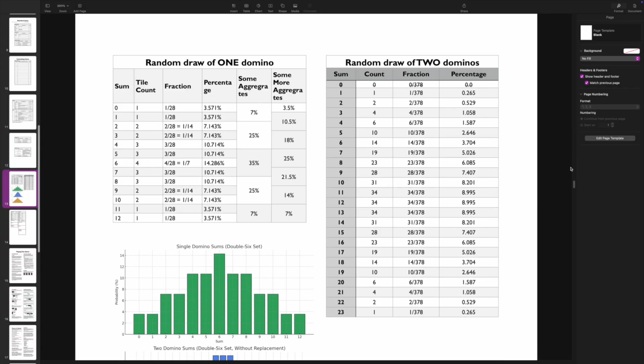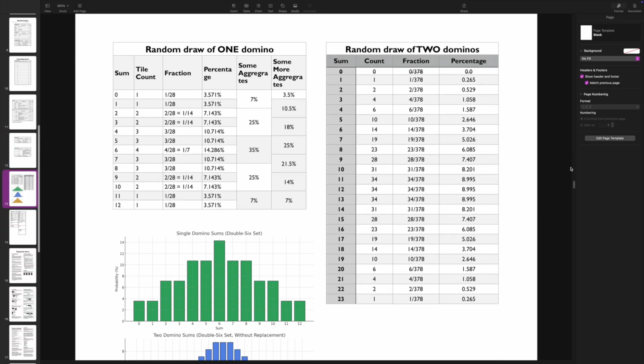But then I was like, well, what are the chances of drawing certain numbers? Because, you know, domino sets have 28 tiles, but there are only 13 possible results if you're drawing 1. And I wondered how many results are possible if you draw 2. But, I mean, look at me. I can't do complicated math. I'm a self-employed video guy who makes shit up. So I just made ChatGPT do the math for me. And then I made it generate some graphs out of those statistics that it came back with.